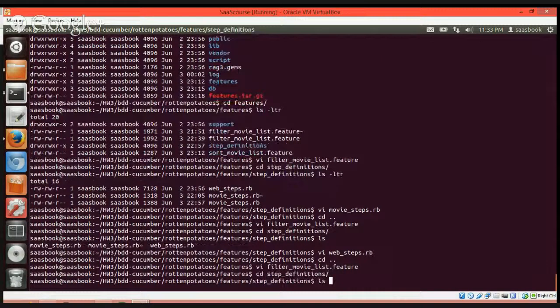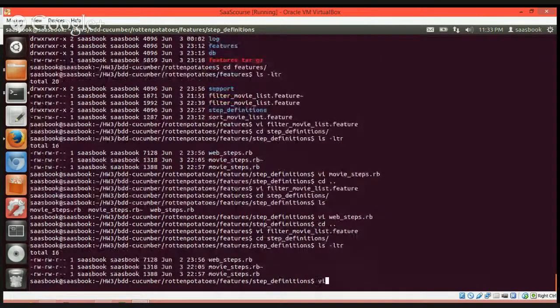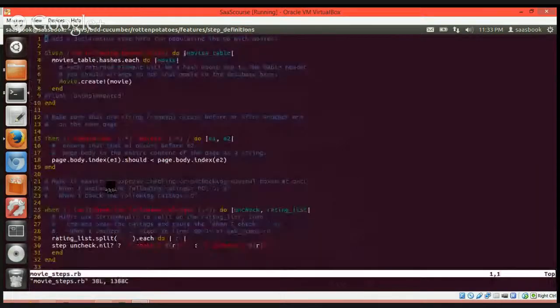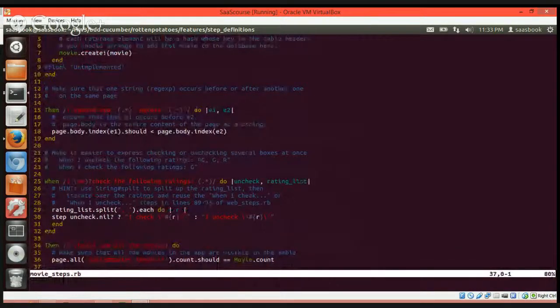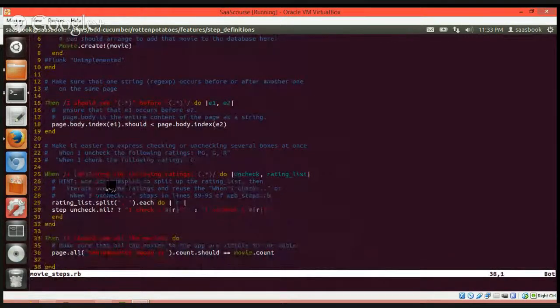If you see the step definitions, we have provided a single implementation for both the clauses. Here, the uncheck part can be present or cannot be present. If it is present, it is present only one time. So we are giving a regular expression to check the following ratings, and we are giving a list of ratings that is provided as a character followed by repetition of characters. This is the regular expression for it.